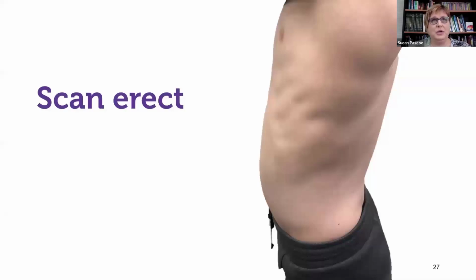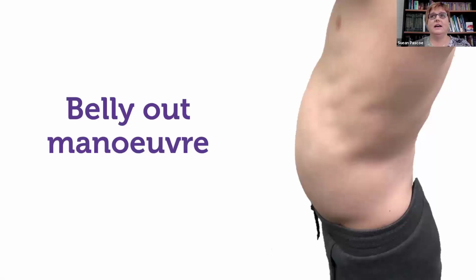Now, the other thing you can do is stand the patient up and scan them in the erect position. And again, what we're doing here, just when we stand up, the transverse colon will sort of move down slightly, which means that we get rid of some of the bowel gas. And the other thing you can do is the pregnant belly move. So ask your patient to push their tummy out, or the Valsalva maneuver, because again, that just pushes the abdominal contents down a little bit and moves the gas so that we can create a better window to see the pancreas.